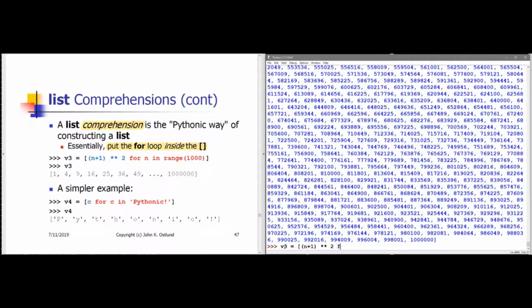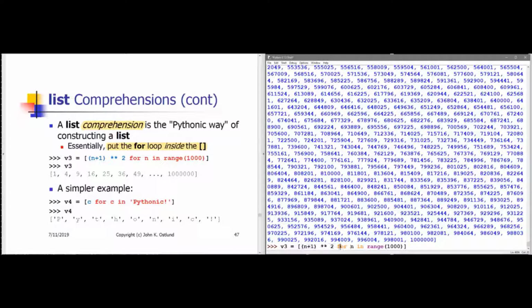And then my loop is going to specify the range of values that n will be set to. Okay, so we have square brackets surrounding the comprehension. The first thing that we do in the comprehension is to specify the expression that is supposed to be evaluated for each item that's going to be in my list.